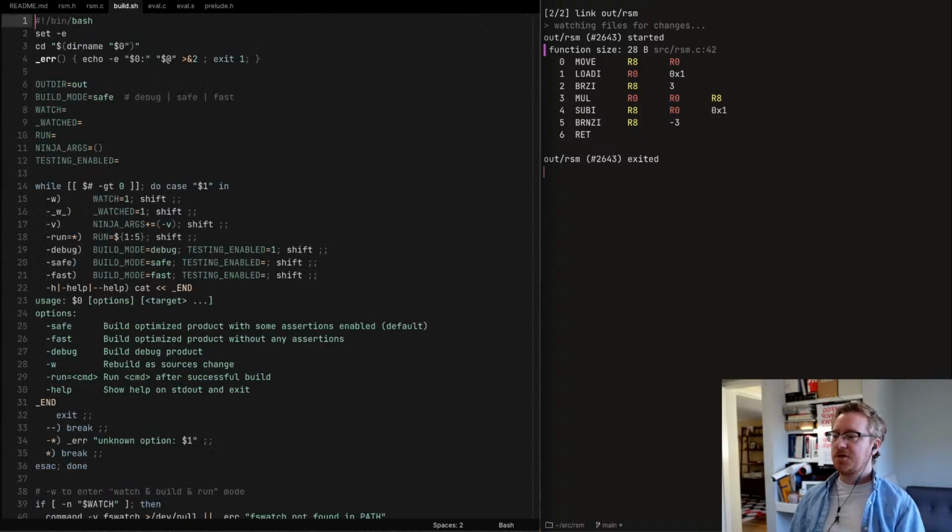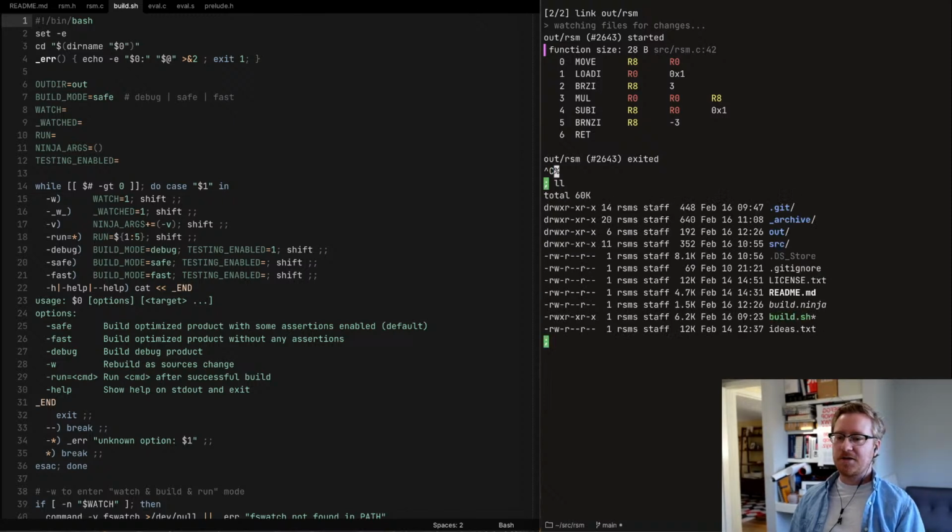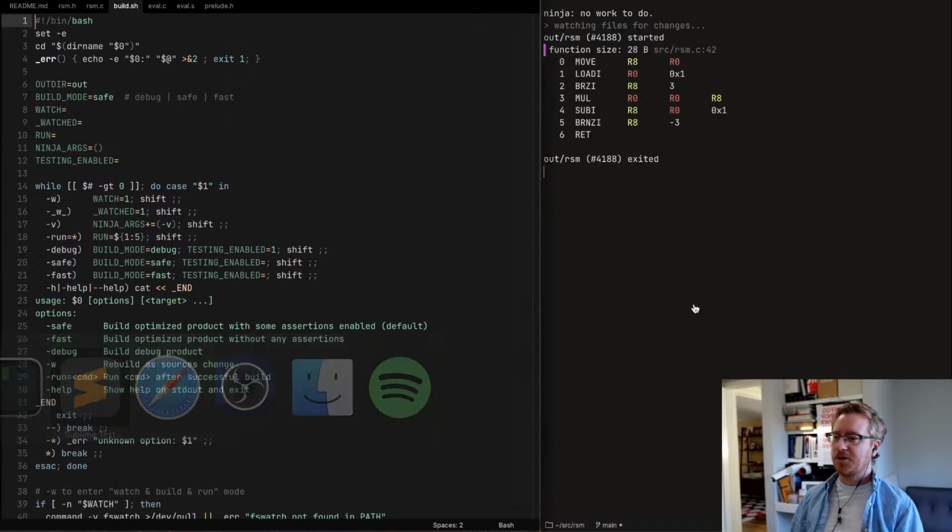The reason I want to show you the source code is that this project is pretty small. It's pretty easy to get started. All you need is Ninja or something Ninja compatible to run this, and a recent-ish version of Clang or GCC, and some Bash compatible shell. I'm using C shell myself, but Bash will work as well.